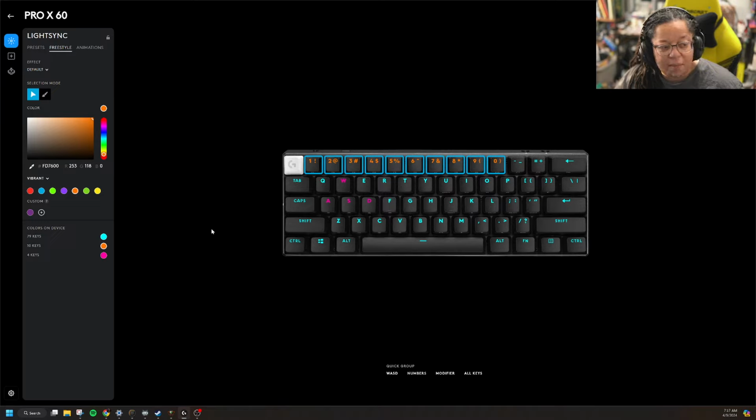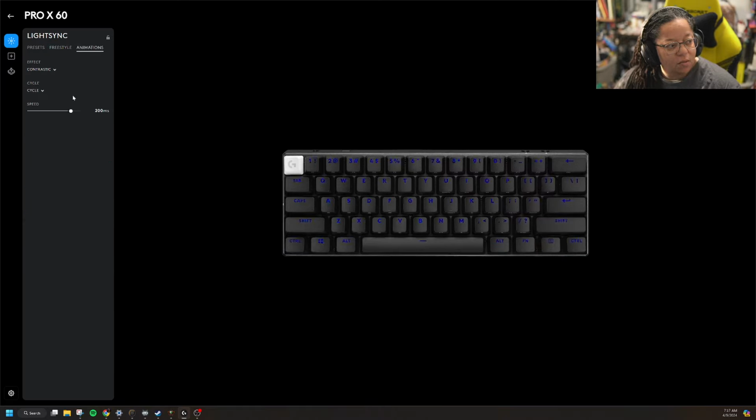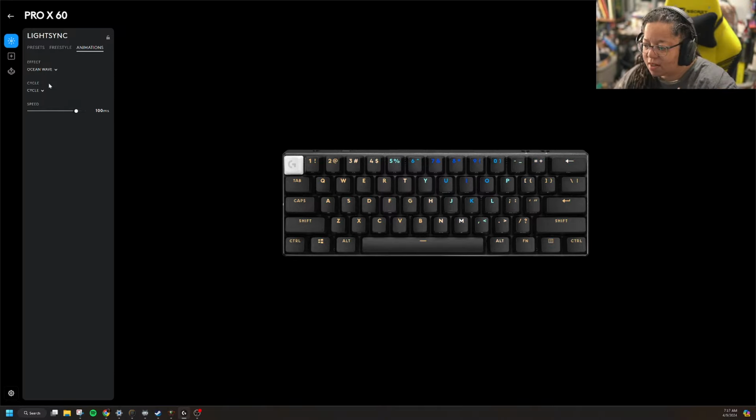Or there are presets, so I can make my numbers orange, which is what it's doing. And then your keys to modify, which we could say green for the sake of demoing this. So then if I need to look down and visually, if that would help me, and for some people, it is a visual. I can look down, oh, WASD is these colors. I'm not gonna leave that green, mainly just because of that. And also, I like ocean wave, so it will slowly wave across the keyboard.